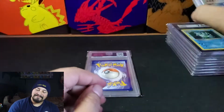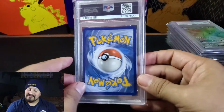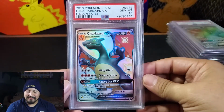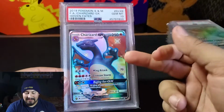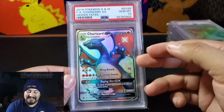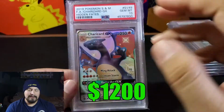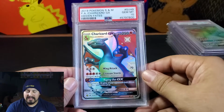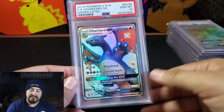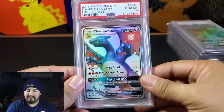But that's number 2. And number 1 has the same picture of that guy, just in a different color. It's a shiny Charizard GX from Hidden Fates. Now again, a month ago, this card was about a $2,000 card. In a PSA 10, this card is $1,200. So it dropped in value. I'm not worried about the value at all. Everything will rise again as the market moves. Once Pokemon becomes popular, you know, the packs are more accessible, people will be back into it, kind of a thing.